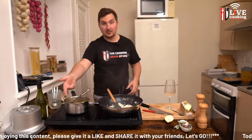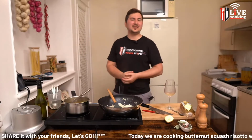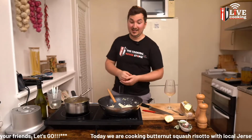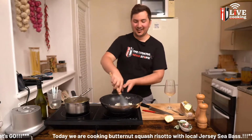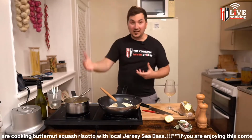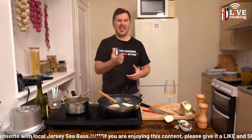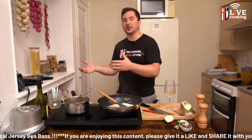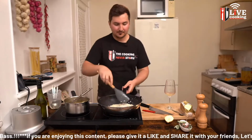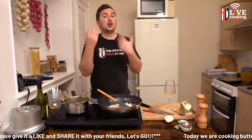I could have put vegetables in there, although fish stock is usually just white vegetables. It's not a rule. Who follows the rules anyway, at least I don't. You could have used carrot, you could have used even red onion, and you could add the fish bones as well. By adding the fish bones, you get a nice, light fish flavor, because you don't want to cook it to death. That's something I could have done, but today we're going with vegetable stock, keeping it vegetable till towards the end when we're adding the fish.